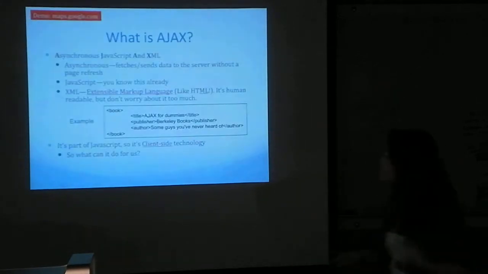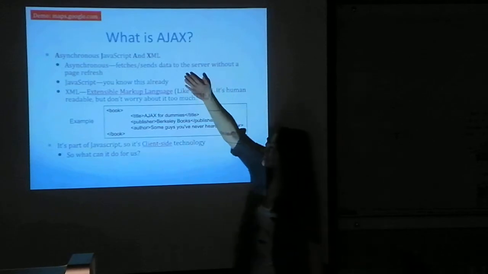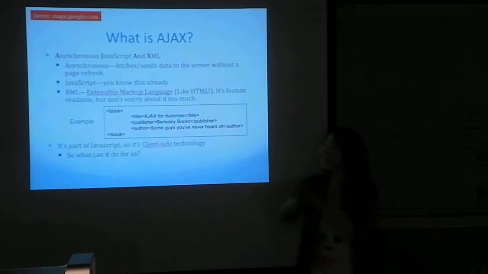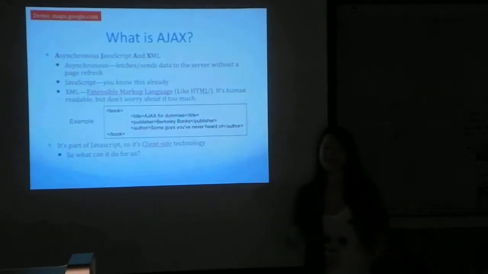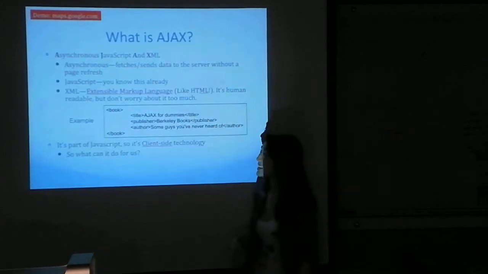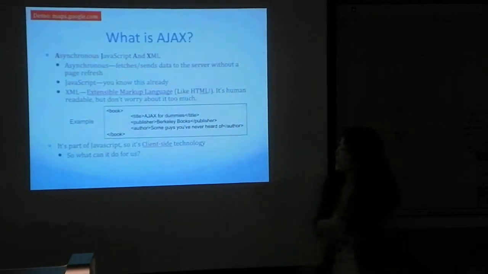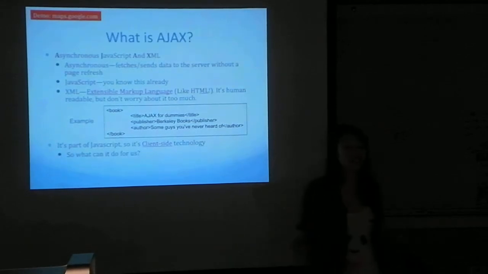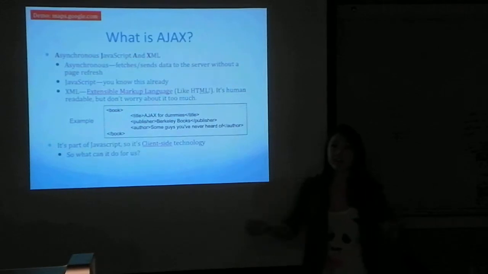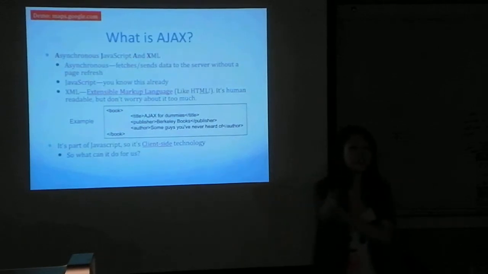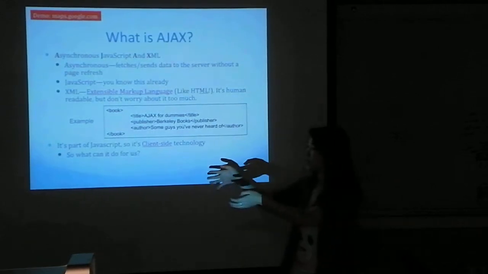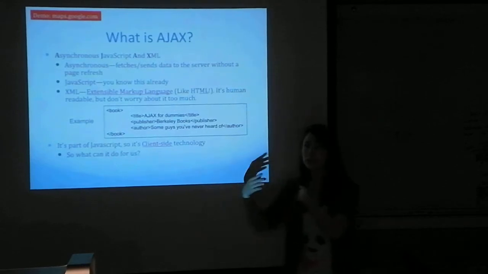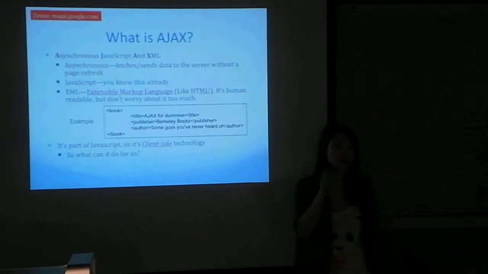Ajax actually stands for, see how these things all have really long names and then 4-letter acronyms? Anyway, it stands for Asynchronous JavaScript and XML. The asynchronous part means that it fetches and sends data without refreshing the page. So Facebook probably uses this, or Twitter does. When you get new tweets on Twitter, it doesn't actually refresh the page. You can just say see new things, and it'll populate the page, right?